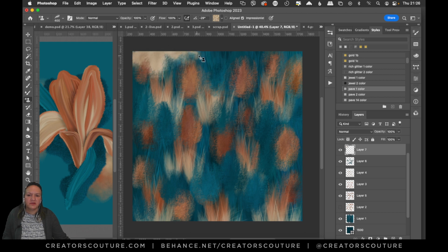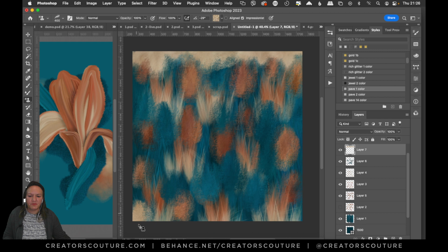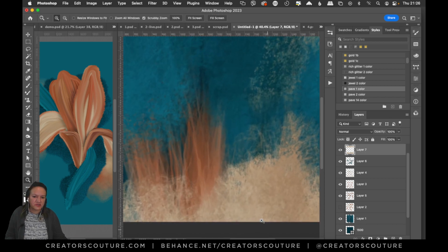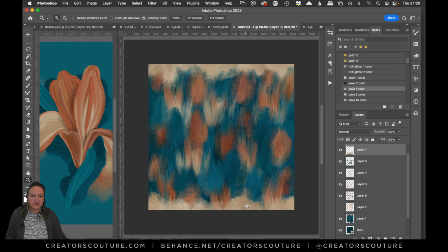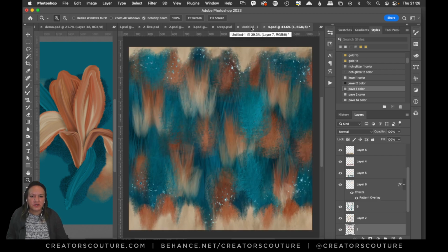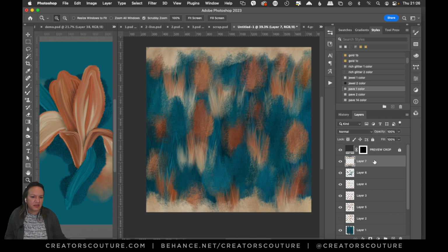So I think I just kind of played a little bit and got that nice, leaky sort of vibe with that brush, with the flow. I love all the transparency that you can get with those brushes. I usually always have pressure sensitive settings, but here you can see all that gorgeous feathery detail that looks quite nice.